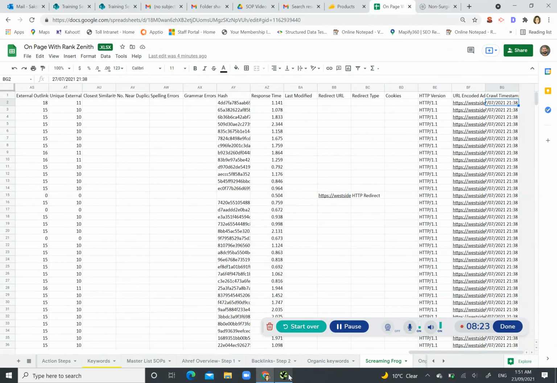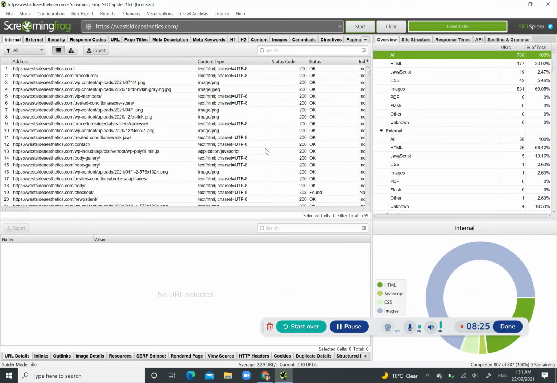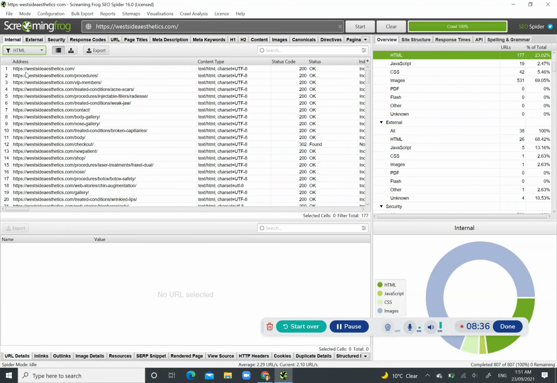and you can do that in the Screaming Frog itself. So let's go back to Screaming Frog to see if we've got what we needed. So yep, fantastic, it's run. First thing I would do, I would change this to HTML. The reason why I changed it to HTML is because those are the only pages I'm interested in. The images and all other pages don't really add any value to me.